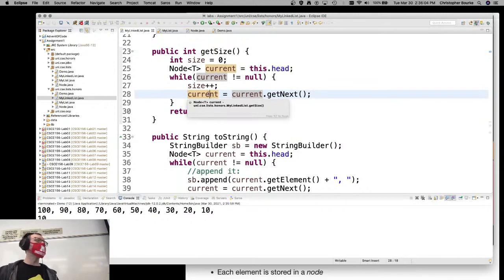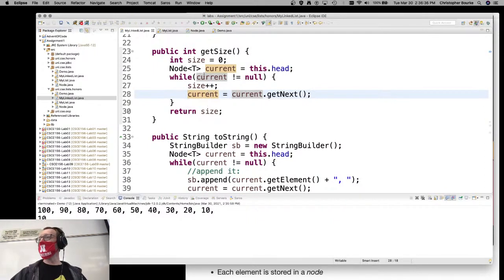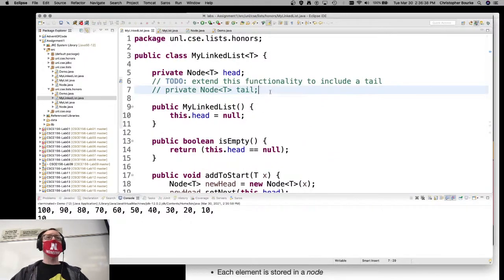So, seems reasonable at first. If I do this a lot, though, what do I end up having to do? If there are a billion elements in my linked list, I have to end up counting a billion: 1, 2, 3, 4, all billion of them. Is there a better way? I could probably keep track of that, right? If I put something in, add 1. If I take something out, subtract 1. Right? I don't have to recompute this every single time if I keep track of the size.